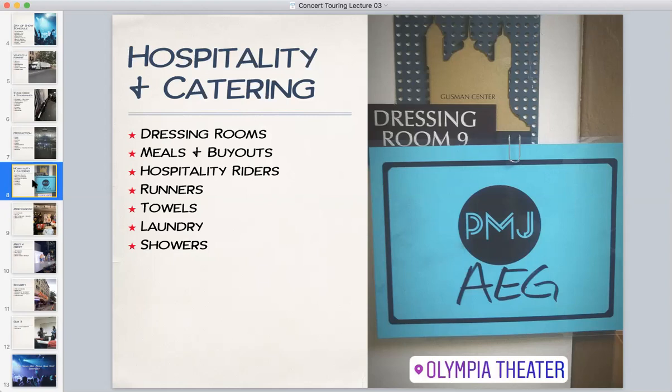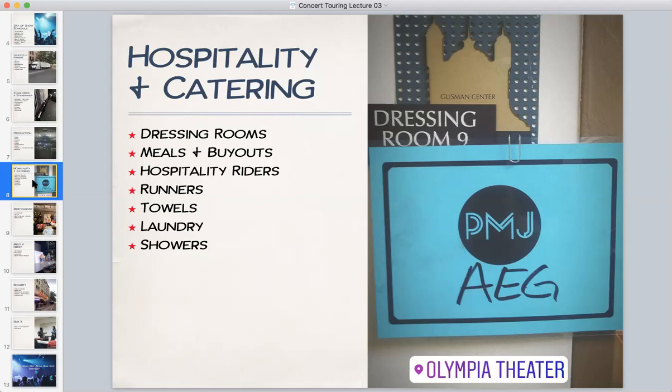Is there a union rule with the washers and dryers? If the tour is planning on using them, you now need to have a wardrobe person so they can access the washer and dryer. Not always the case, but the case in some scenarios. Or if there's no laundry on site, they need to figure out where's the closest laundry. And if they need to go to laundry, usually the runner will go and do laundry for the artists.